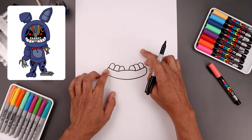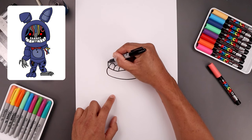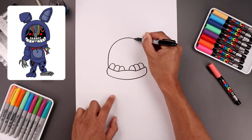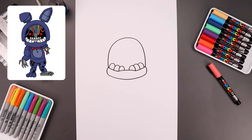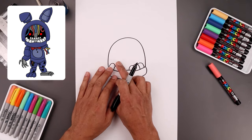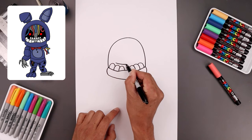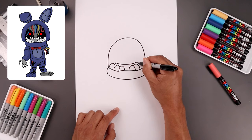From here we're going to draw the inside edge of the head with a large half oval. Let's start from the top left side — go straight up, round up the head in the middle, go across and then bring that down towards the right. Now add the second row of teeth along the inside, starting on the left — curve this down in the middle and then back up, then angle this down and out in behind the teeth.